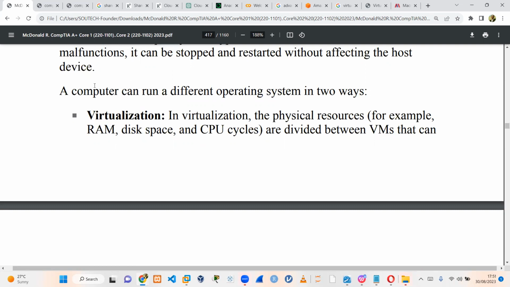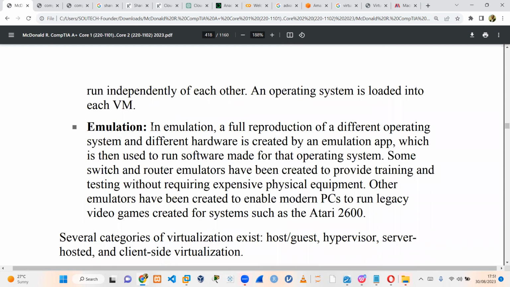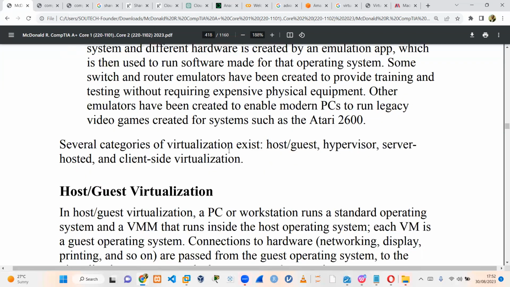Another way is that we're going to virtualize. That means we install VMware or any other software. Then we add the new operating system on top of it. Then another way is that we're going to do emulation. That is, we just install software that can help us run it. What's the name of that software that you can use to emulate mobile apps? You can install it on your system. Then you can install those Android applications and test how they look without typically installing them on your mobile phone.